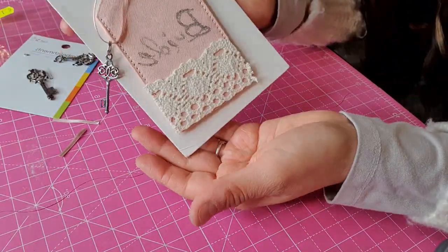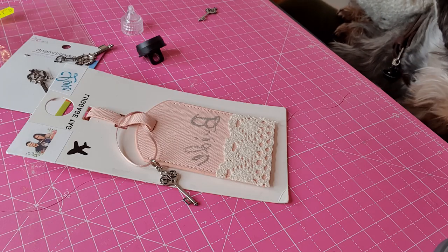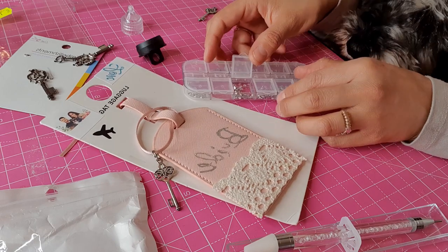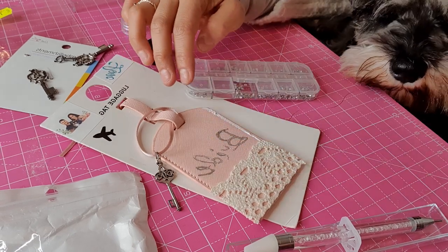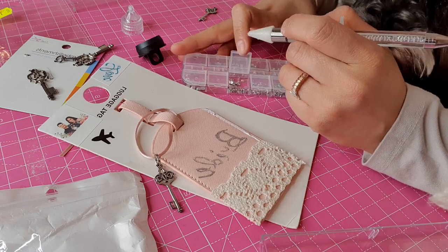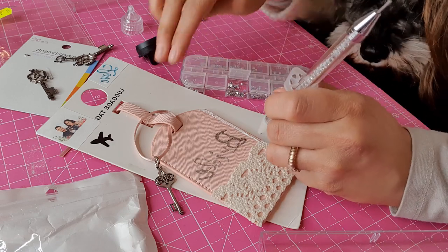That is so pretty already. Now, I'm gonna add a bit of embellishment, why not? And I think the best would be shiny ones. The glue is already added, it's gonna be there. Another on that side. Fast forward the camera so you don't get bored, and see you when that's done.